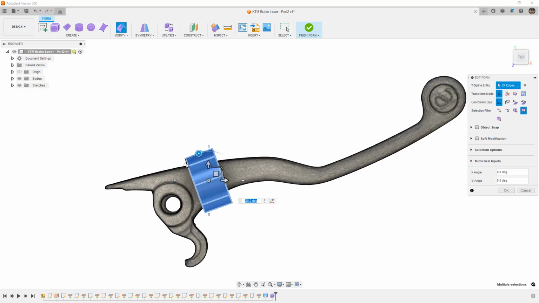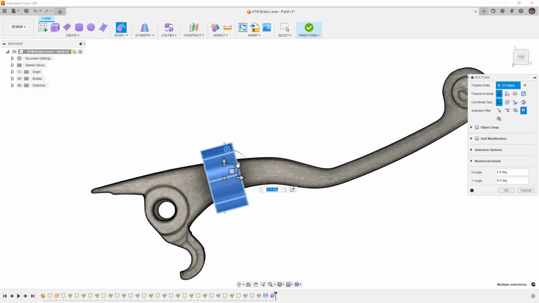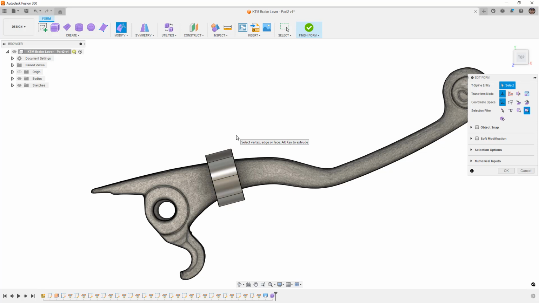Again, we're going to be replicating that same part of the lever. Now, if this is a little bit big, we can scale it down. It doesn't actually have to be perfect. We're not going to go through the process like we've done with other pieces where we've spent the time making individual faces and connecting them. In this case, it's going to be really quick, I promise.